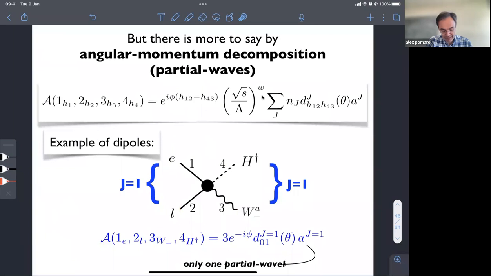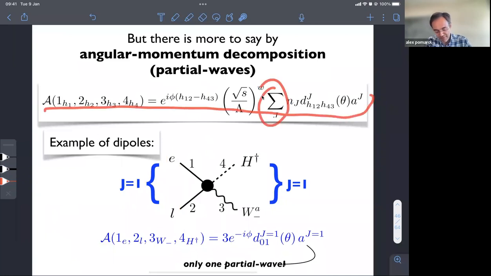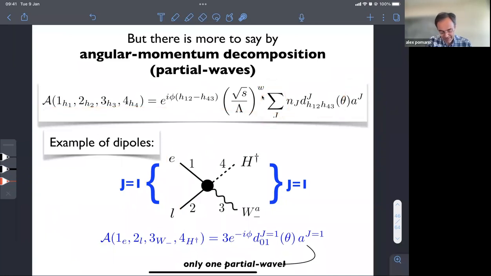And now it means that, and what happened here? If I do this partial wave, you will see that this amplitude, the electron, the incoming particles can only be in some well-defined angular momentum, even though in general an amplitude is a sum over partial waves of all momenta. In this type of amplitude, it's easy to see by calculating this A_J that only J equal 1 contributes, because these guys have to be in angular momentum 1.